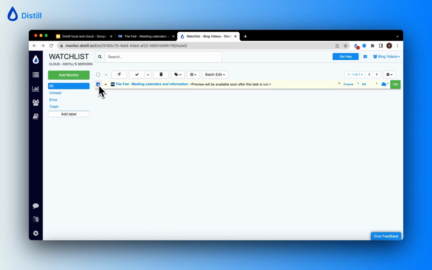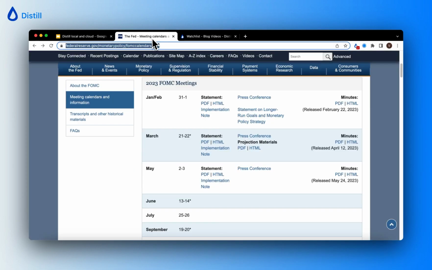This is an important monitor because it's giving me updates about new PDF documents that might get added on the page. Let's say that this particular monitor worked and it announced that FOMC has put up a report for the month of March. The next step that I would follow is to go ahead and set up a PDF monitor for the month of March.